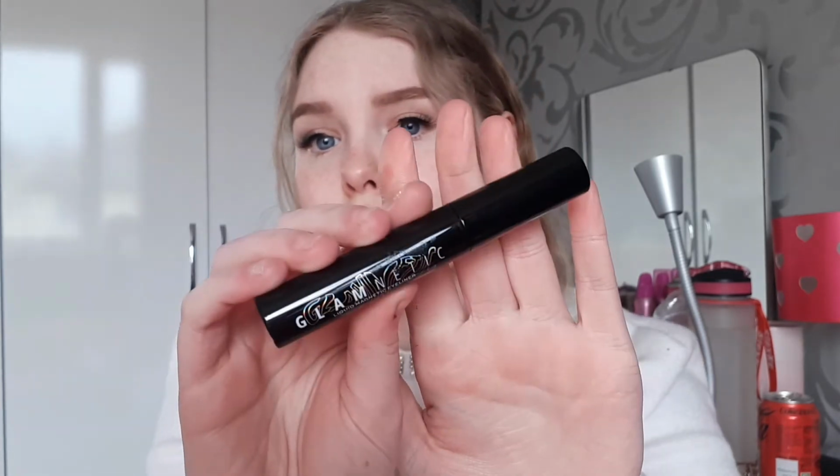Okay, so I've just had a little bit of a fiddle around and I've just used the Darling lashes and they honestly look so cute. I know I'm not the best at eyeliner or anything, so I've just used this little black eyeliner. But how cute are these? Honestly, they're so cute and they just look so natural, and I really like that they're only half because they're just so much easier to put on and everything. So this is what the lashes look like, and honestly I'm so happy with them. They look so good.